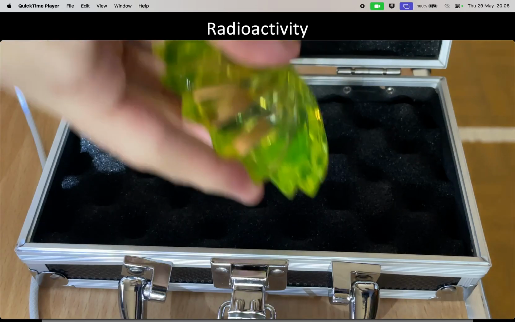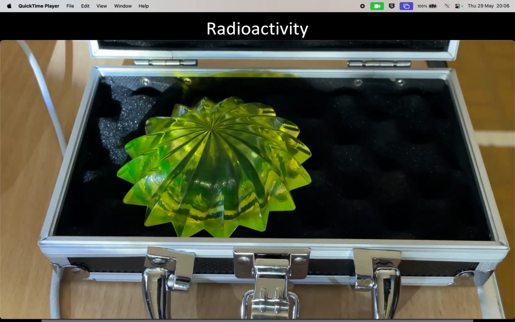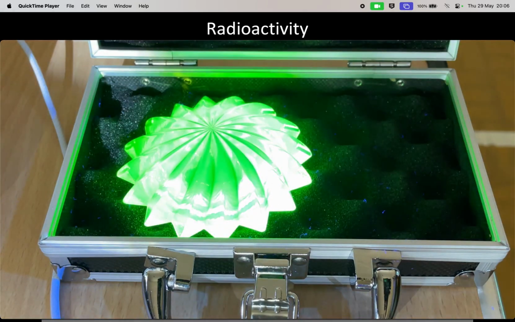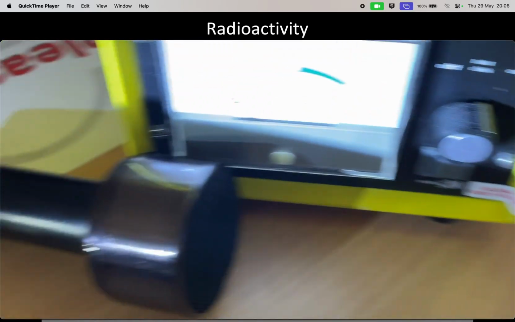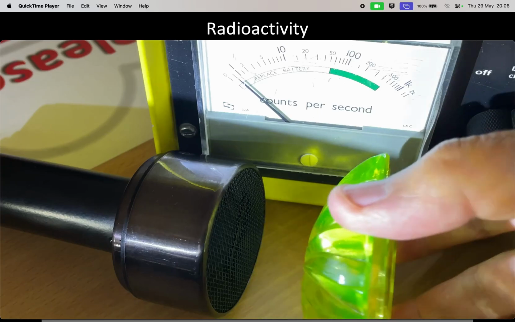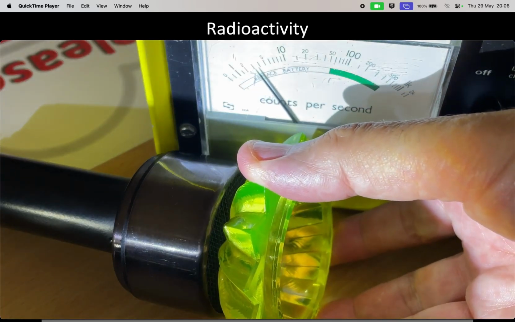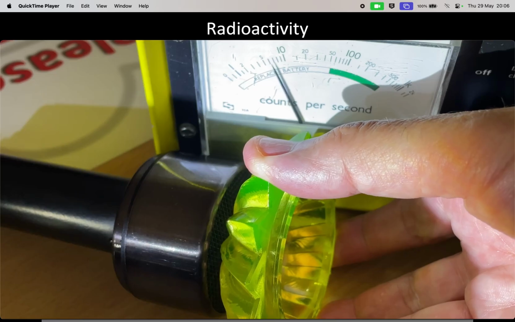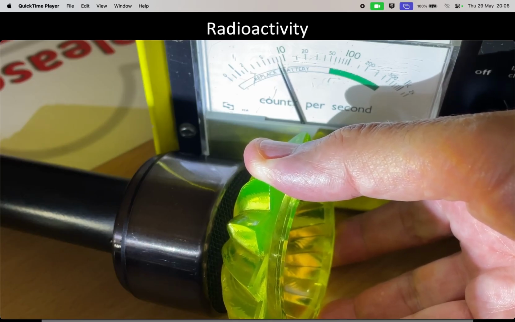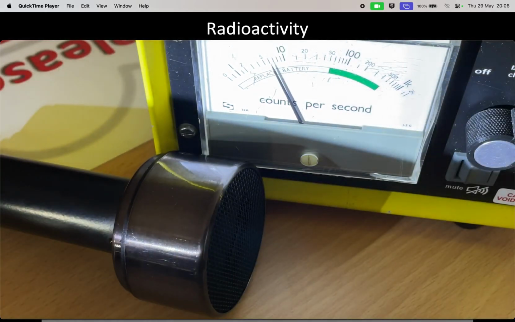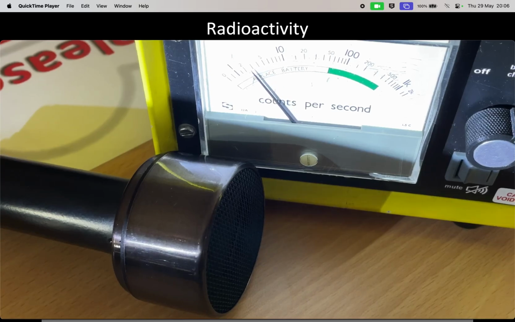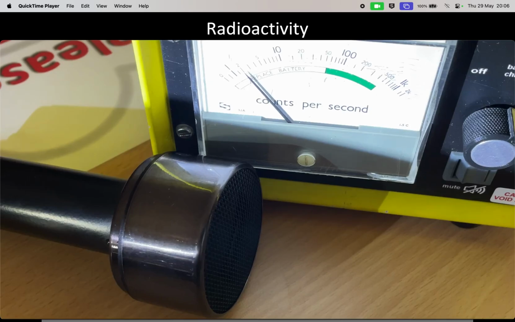And for the benefit of anybody watching the video, not in the audience, I've just demonstrated that uranium glass fluoresces like crazy under ultraviolet light. It is definitely radioactive. We can tell that simply by putting it in front of the Geiger counter. It's not particularly active. In other words, it's perfectly safe to handle. It's got a few counts per second there, 10 counts per second. But this is a little bit large to put in the cloud chamber, so I'm not going to use that for the demonstration of actually seeing radioactivity.